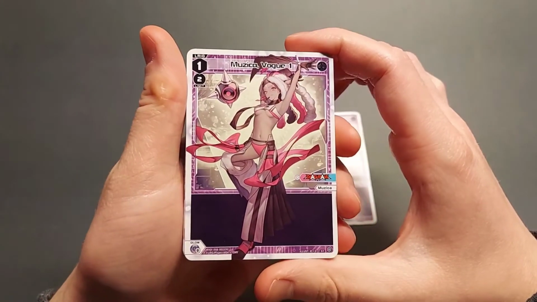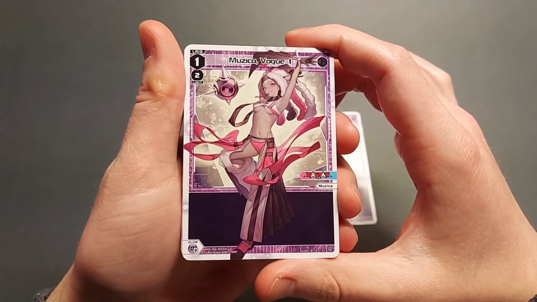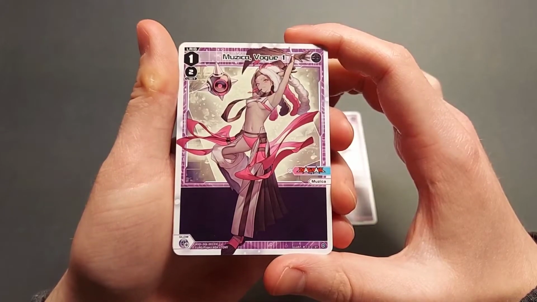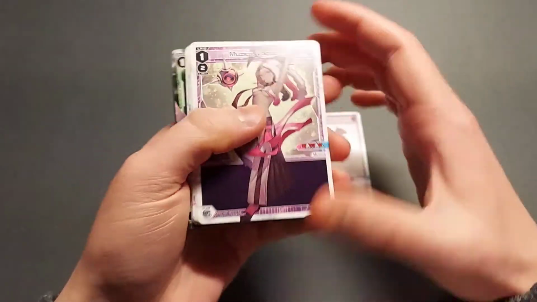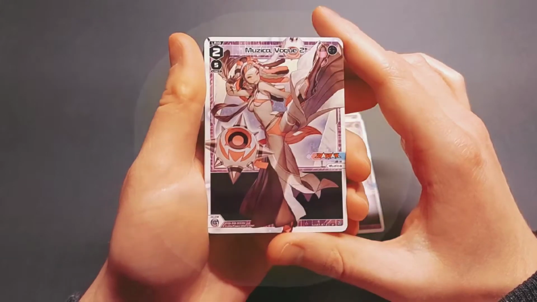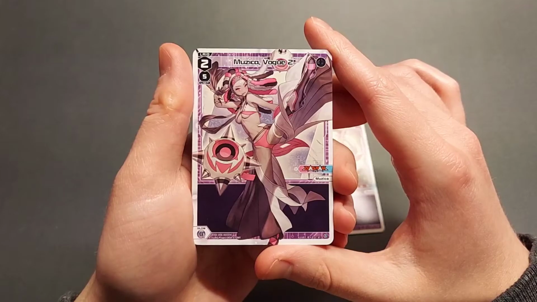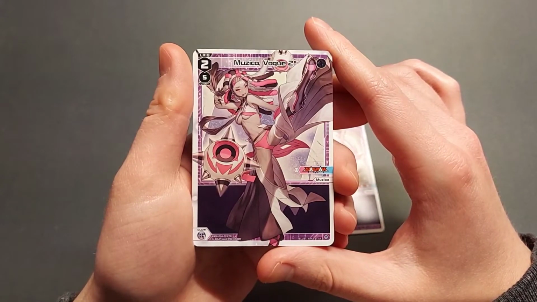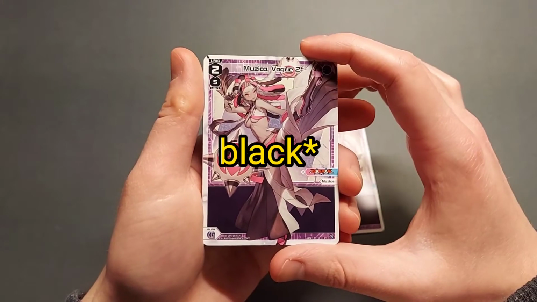Oh no. Muzica Vogue 1. This is really too hot for YouTube. I'm gonna get in trouble. Level 1, limit of 2, purple cost of 0. Do I have to censor this? I feel like I really have to censor this. Oh, gosh. Muzica Vogue 2. Speaking of 2, it is a level 2 with a limit of 5 and a purple cost of 1.